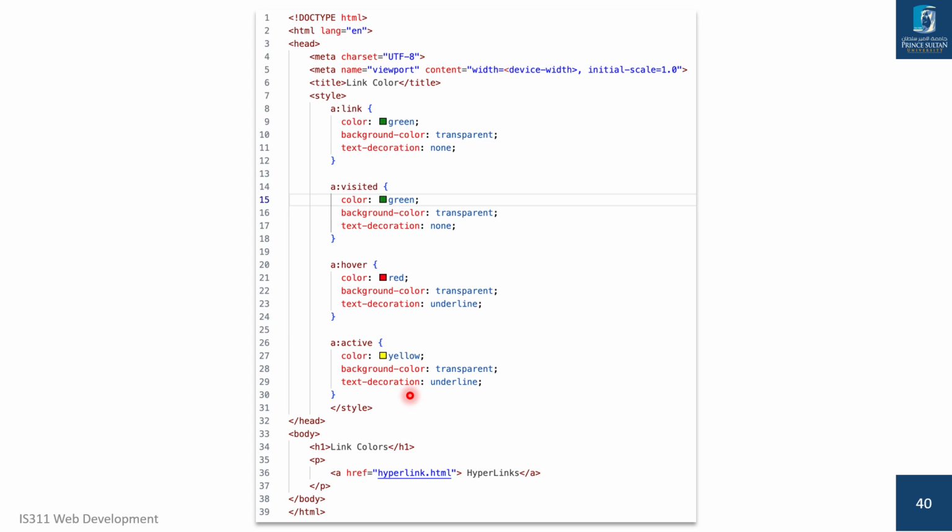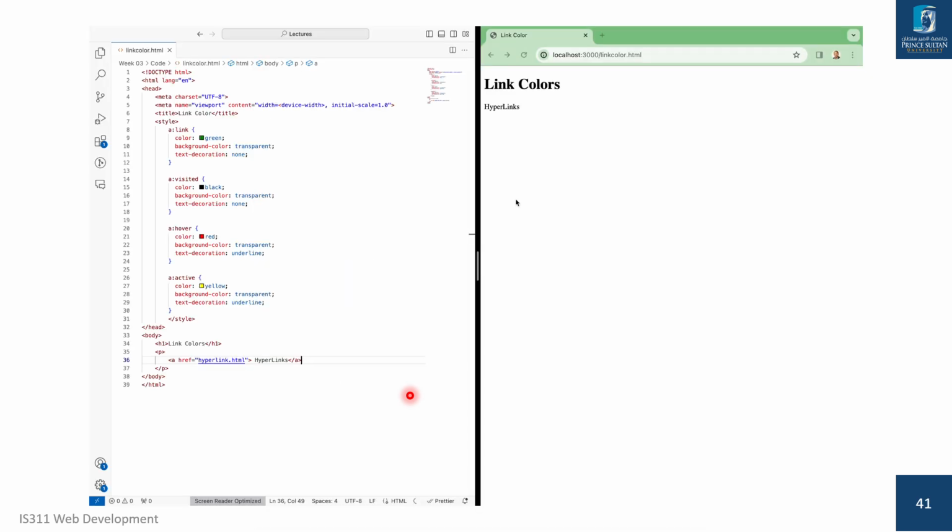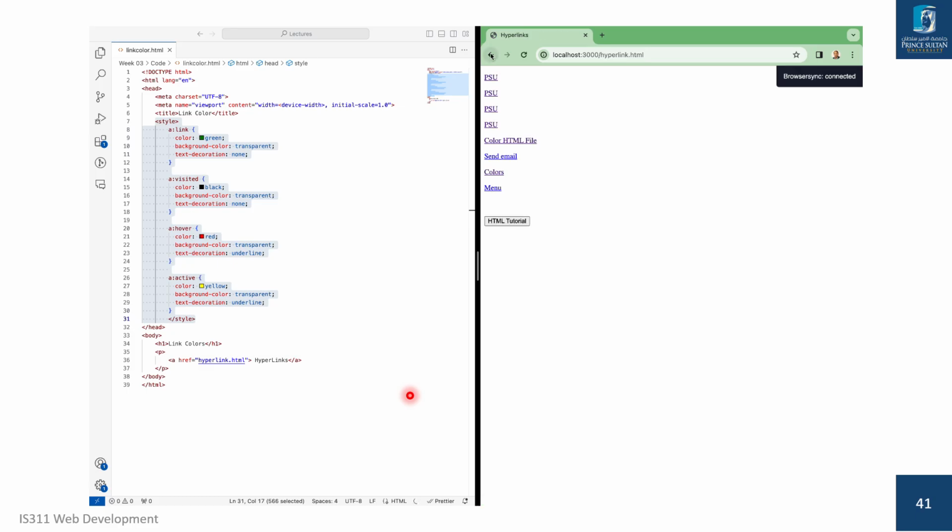Okay, and then here's a small video which shows these colors. As soon as I save the information and refresh my page, that color will become green. When I bring my cursor on it, it changes, and when I go back, that color is not changing, but it should be like that visited part, the pink color. But if I click on it and keep clicking rather than just releasing it, then you will see the active part as well. Any questions?